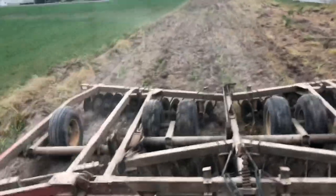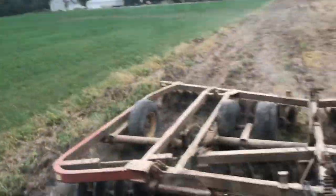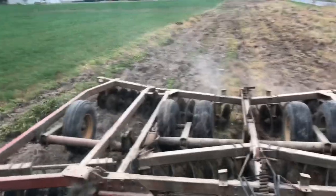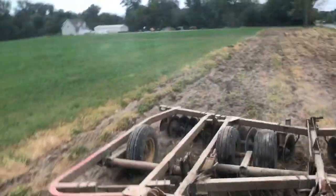It's not looking terrible, though. Might be able to do it with the wings down. It'll be different over there, too, I think. All right, we're going to turn around here and head back and then go load some straw.